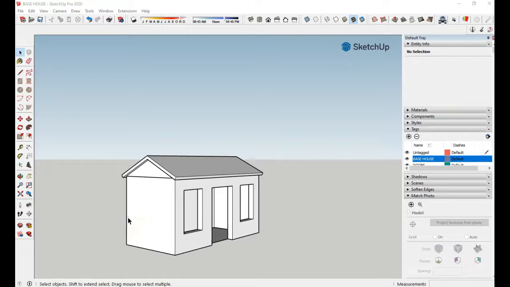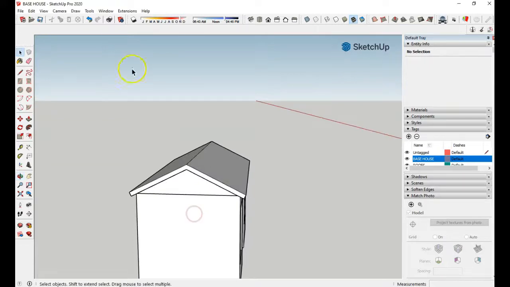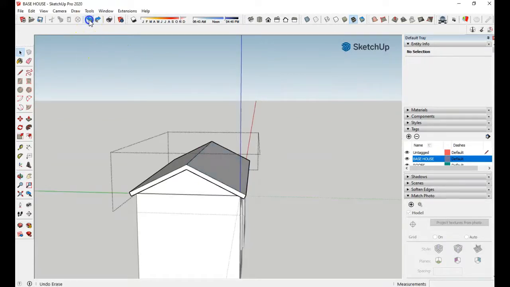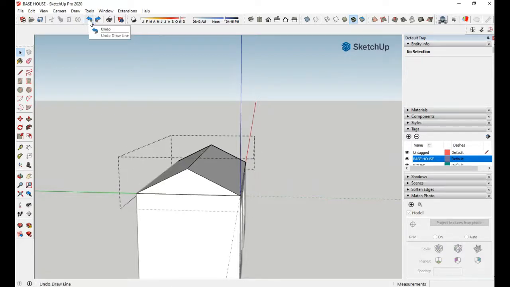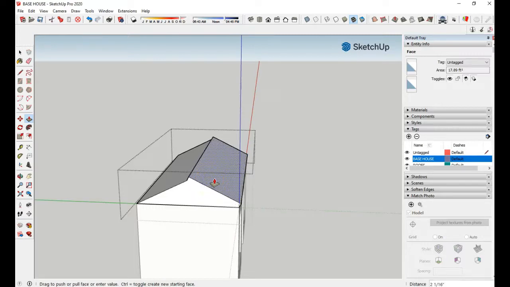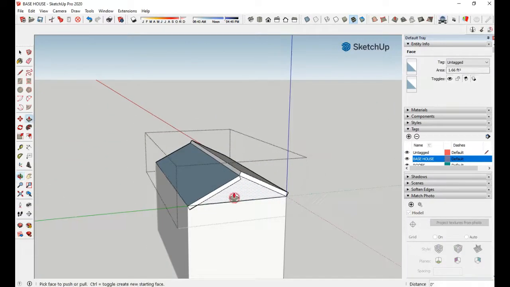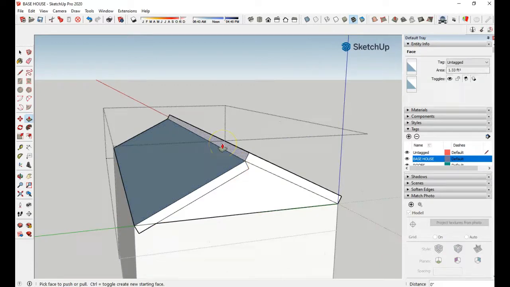There's one other thing I would like to mention as far as the push-pull on these. So I'm going to just undo a little bit here, back to where I get the single surface, like that. Now, I don't think I can make it happen. Let's see if I can make this happen. But sometimes when you do the control and enter, and when you come over here to double pick, good, it happened. So perfect. This is what happens sometimes. It doesn't go in the direction you want it to go. It goes the opposite way.